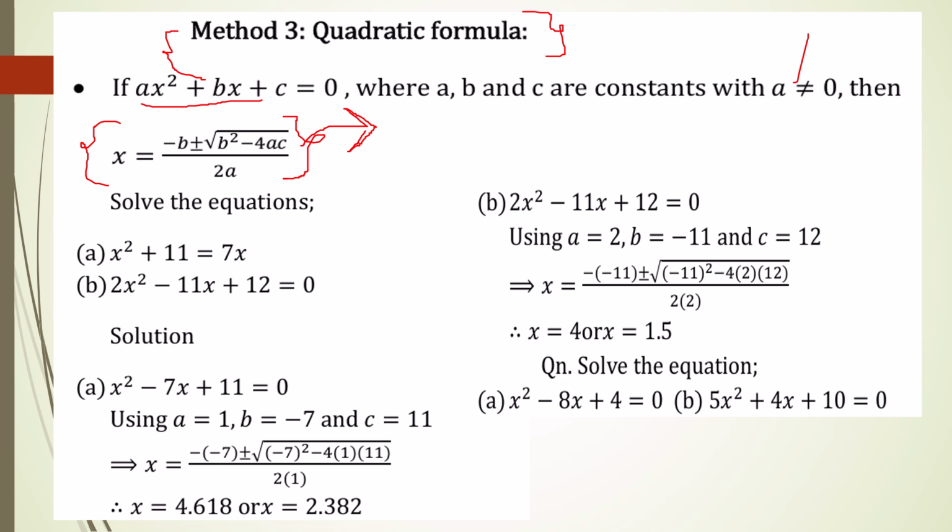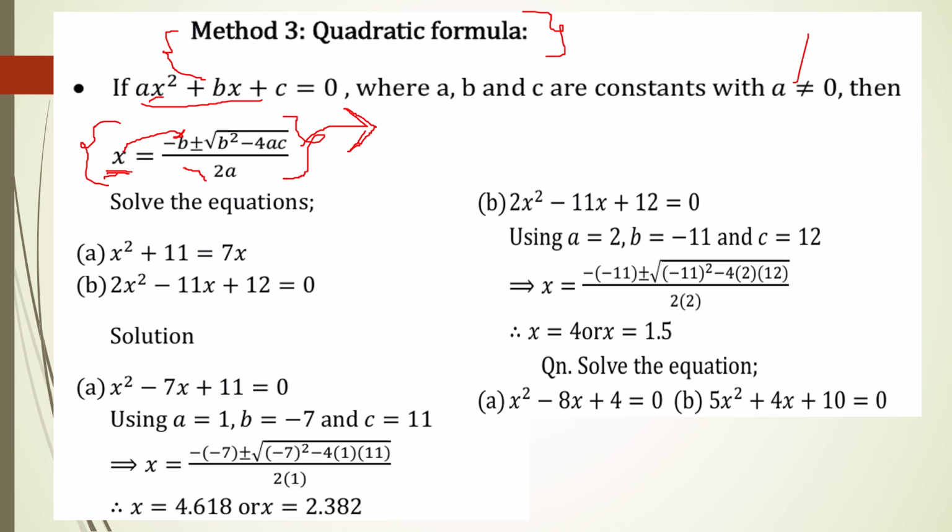So if you're using a quadratic equation and you have your unknown in terms of x, it's not a must that the unknown is x. If the unknown is x, it's going to be x equals this function. If the unknown is m, it's going to be m equals this function. So it's going to be negative b plus or minus the square root of b squared minus 4ac, all divided by 2a. So let's use that in given examples.